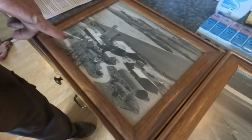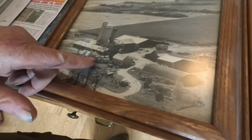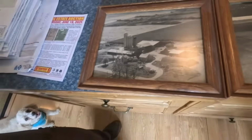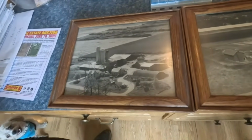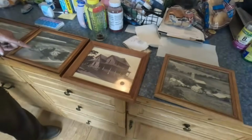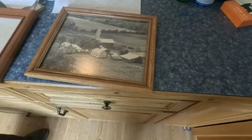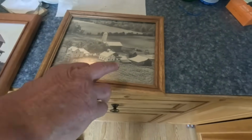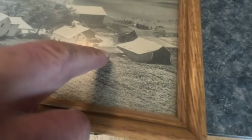Yep. Now, the unique thing here is we were modern. That's an inside-outside outhouse. You did not have to go outside. It was built right out on the back of the house. Yep. And highfalutin, huh? Yeah, hey. Highfalutin. And like I said, here was the old wood silo that sat out here. Yeah. Of course, it's hard with the glare maybe, here. But yeah, that's kind of, we've come a ways. Put it that way. Yep. This was the old chicken house at one time, had hogs in that.